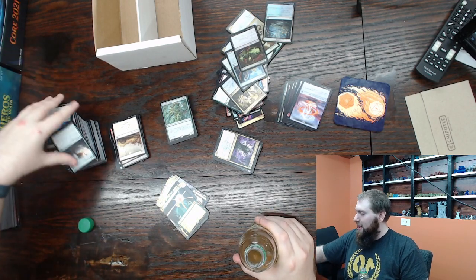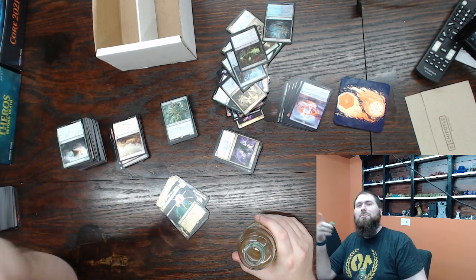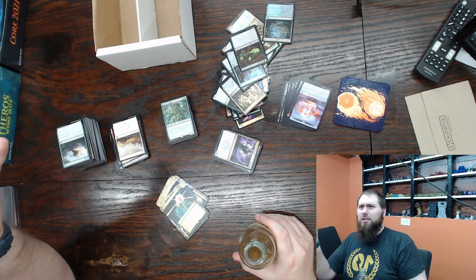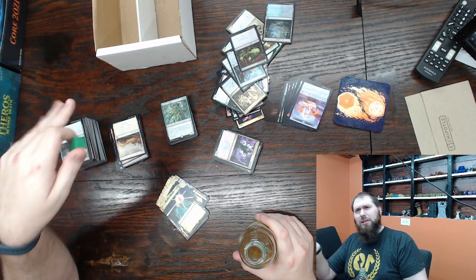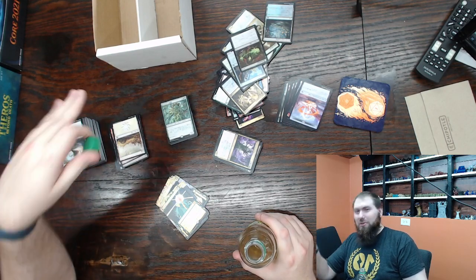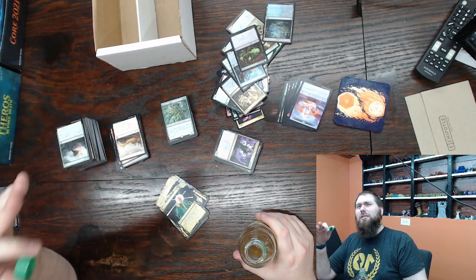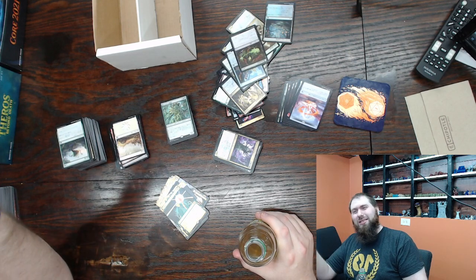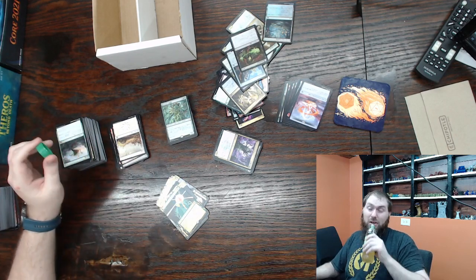I didn't really pull anything of great value at all. It was just duplicates, and it could have been because I opened the boxes pretty close after I opened the previous 2 boxes. So I opened Welcome to Wraith, Arcane Rising, then I opened Crucible, and it turned out that half the cards or more were duplicates of Welcome to Wraith. I don't know if it's Wraith or Wrath. We'll call it Wraith. Welcome to Wraith and Arcane Rising. So when I got to this Crucible box, I'm just like, wait a minute, these are all duplicates, and I was so super new into Flesh and Blood at the time.